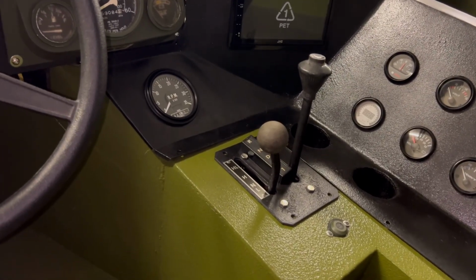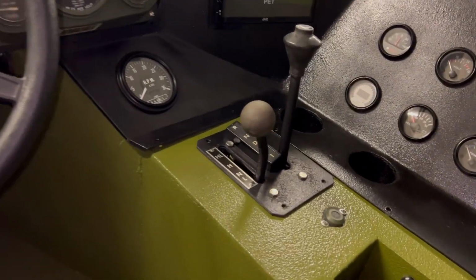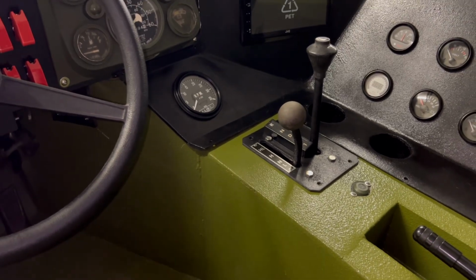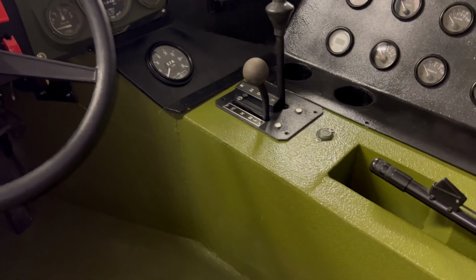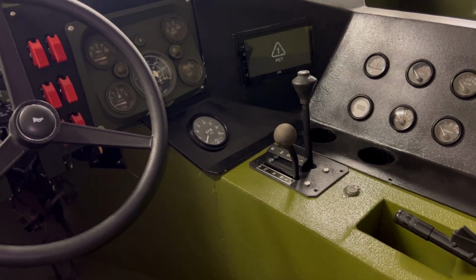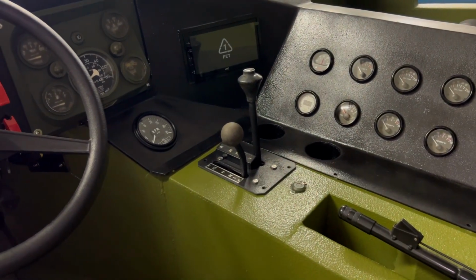Wow, that does look pretty good. I really like it. It's very cool. So now I gotta figure out the linkage below it because it's slightly off from the original location of the Humvee. So I gotta figure out what the differences are, and then we'll get it connected to the transmission. This is a hard connect to the transmission, so it shouldn't be too bad. I just gotta get this middle console or center console back out, and then keep working on this, getting it all hooked up.